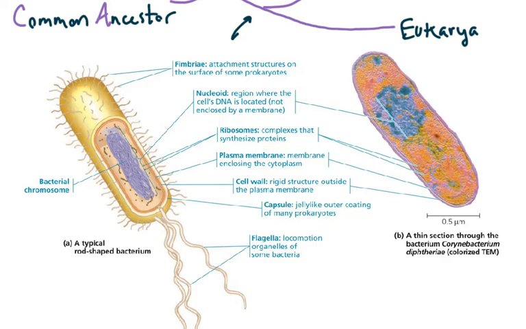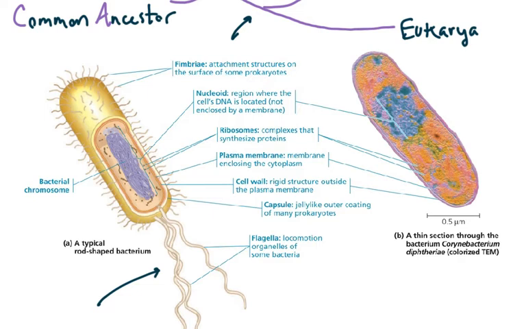There are no organelles. The only thing that's kind of close to an organelle is a ribosome, which is the functional unit of translating RNA into protein. They're going to have membranes like we have, proteins like we have, and they're going to have some extra layers on the outside. So you might have a cell wall. Most prokaryotes are going to have a cell wall. And then we've got some appendages that help us move around, which are going to be flagella. That's these long ones. Flagella is Latin for whip, so they go in a whip-like motion and make the bacteria swim.